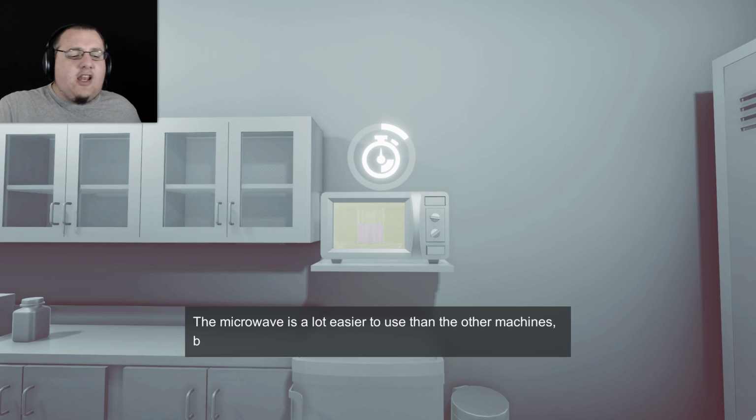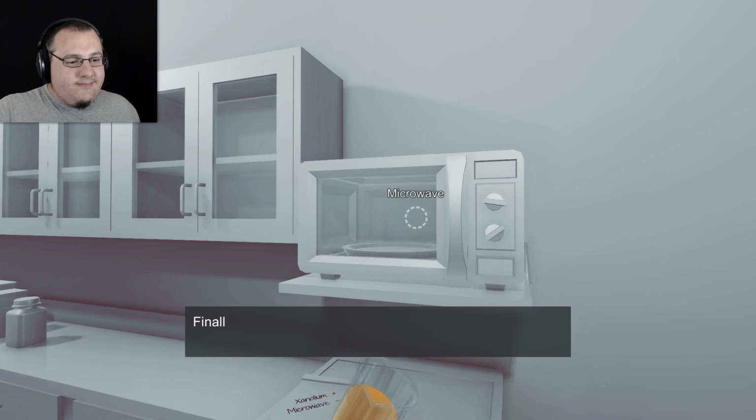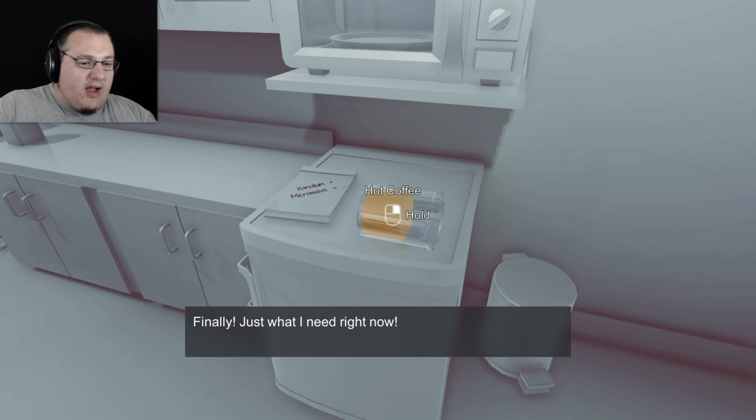The microwave is a lot easier to use than the other machines, but it also takes the longest time to finish. Sheesh, this takes ages. Not with jump cuts, it doesn't. Finally, just what I need right now.